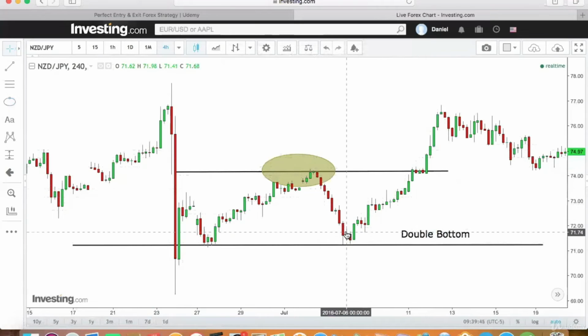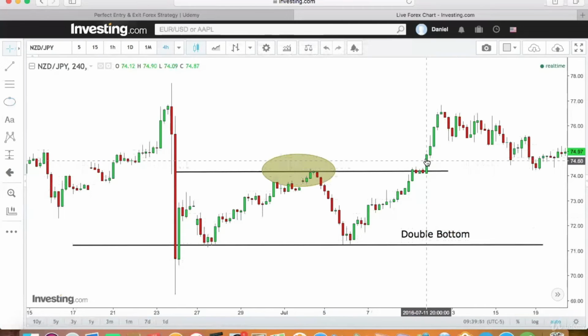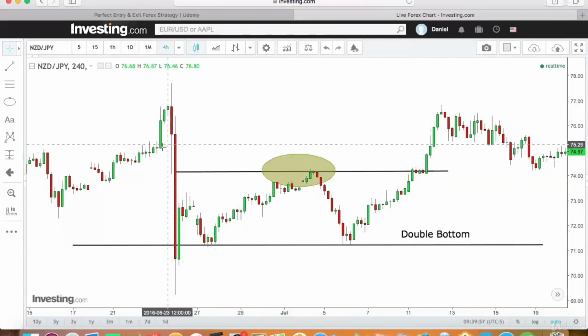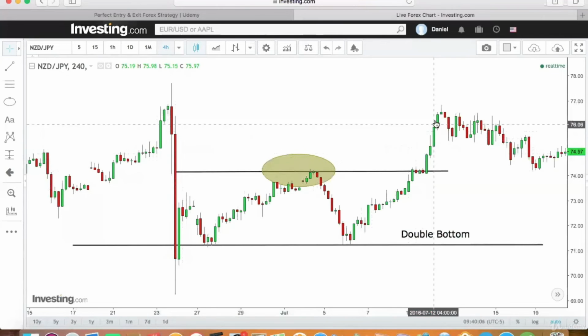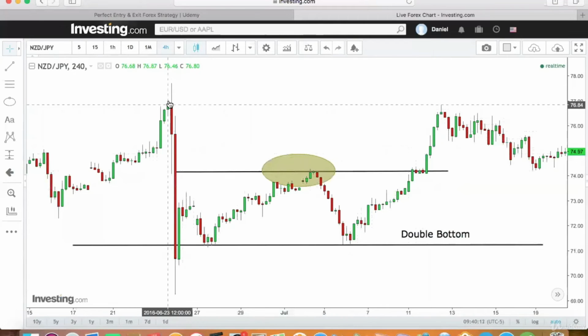So you want the market to bottom out, make a double bottom, push through your neckline. The market then pulls up, gave you a retest to previous levels here, previous market structure. Then the market pushes back through and rallies to the upside. And you would have taken your profits here at the top of the structure, which is also the top of this level here.